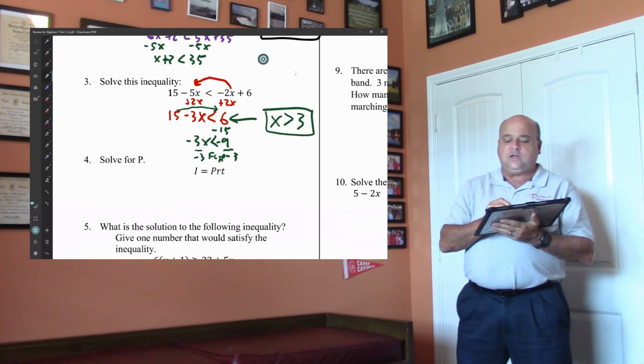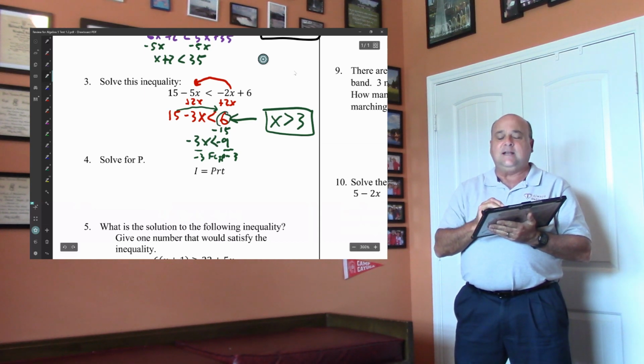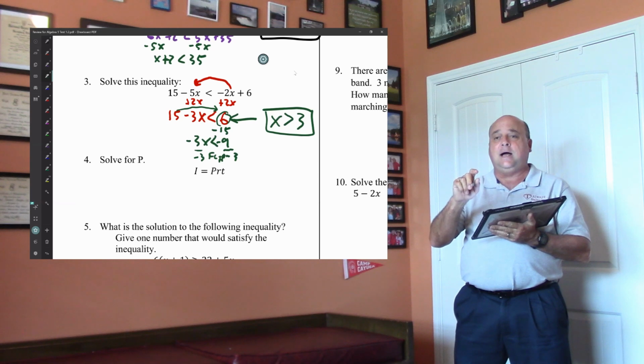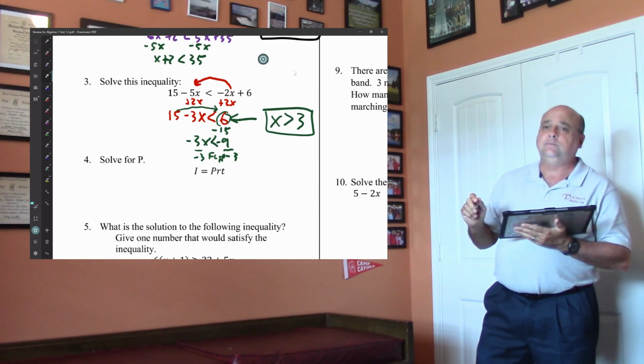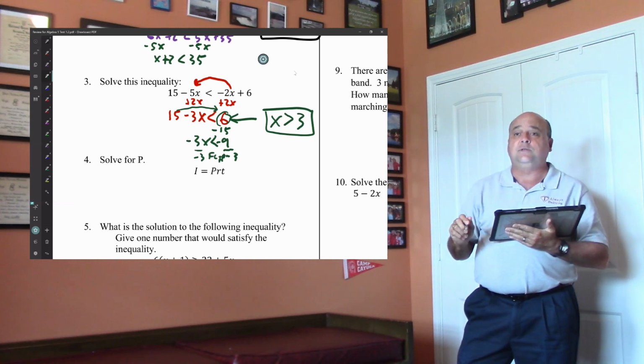So remember, when we get to right here where that 6 is, you're going to type that number in the calculator. You add or subtract the other constant across, then you hit divide by the coefficient. Okay, and that will get your answer every time. You got to show those steps though.